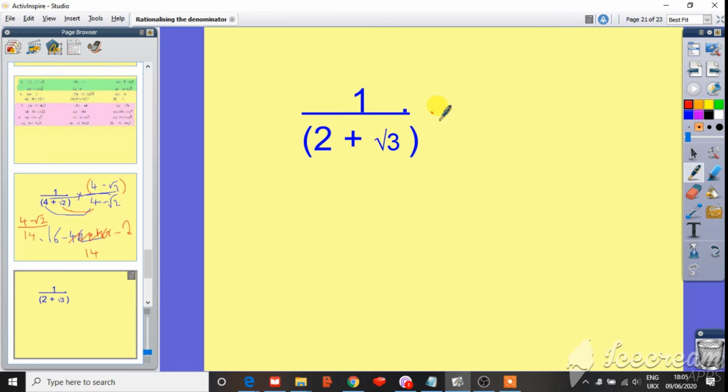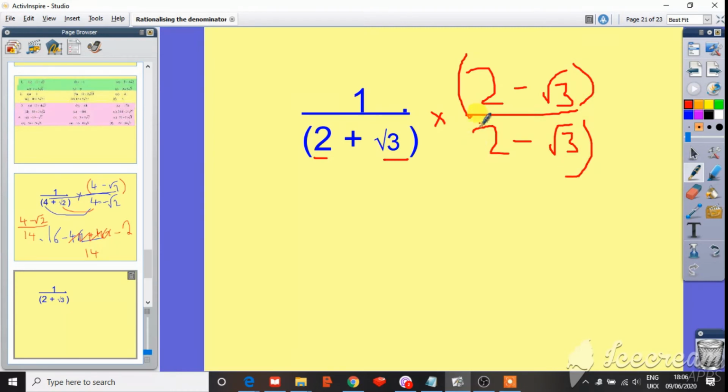So for this one here, I need to think of what fraction I can use that will get rid of the denominator. I keep the first digit the same, I'll do a minus, and I'll keep the second number the same. It's got to be the same on the top because this fraction has got to equal 1. Now I'm putting brackets around it just because it makes the maths a little bit easier. So let's deal with the numerator first.